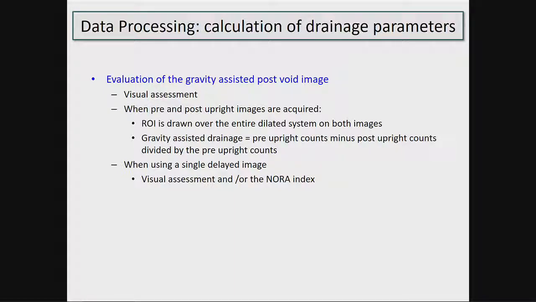The guideline doesn't give any normal values for that. Monica, perhaps you have some, but we'll discuss that later. It's just introducing this index. And if you're just performing a late post-gravity assisted post-void image and not a pre and post, then you're basing your evaluation on visual assessment and on the index that is applied on that late image.